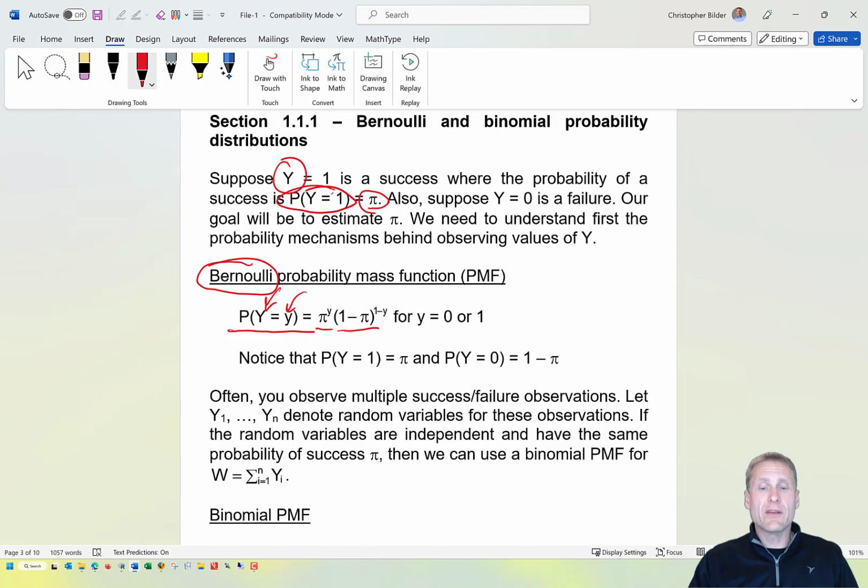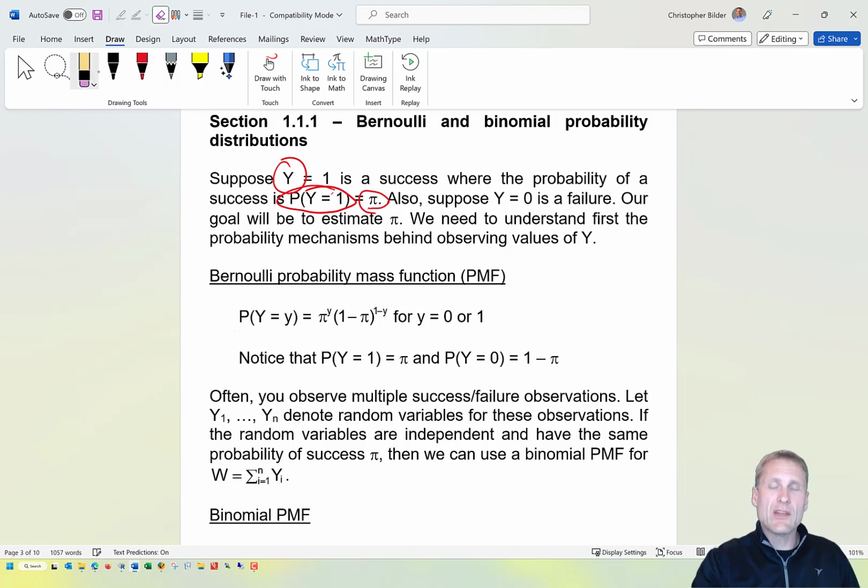So notice if y is equal to 1, what happens? This part disappears and we're just left with pi. Of course, though, if y is equal to 0, this part disappears and we're left with 1 minus pi raised to the 1 minus y power. So if you notice here with my notation, I'm using uppercase Y's and lowercase y's. This is a formal notation that people use in statistics where the uppercase Y represents the random variable. I can find probabilities associated with that. And the lowercase y represents possible observed outcomes of that particular random variable.